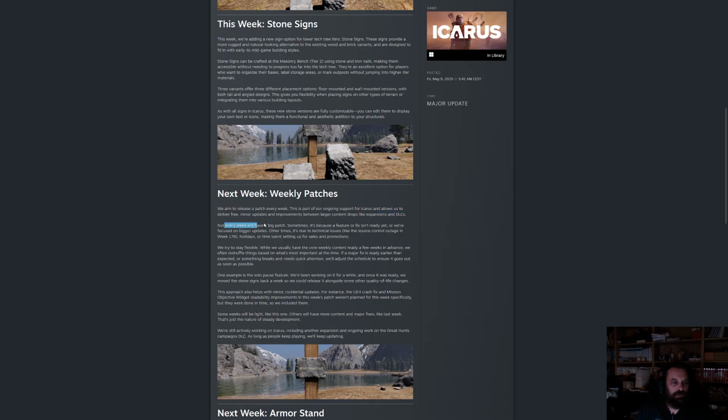Not every week will have a big patch. Sometimes it's because a feature or fix isn't ready yet, or we're focused on bigger updates. Other times it's due to technical issues, like the source control outage in week 176, 3 weeks ago, or sometimes it's holidays, or time spent setting up for sales and promotions. Still, they do give us an update every week, but sometimes it's a smaller one.